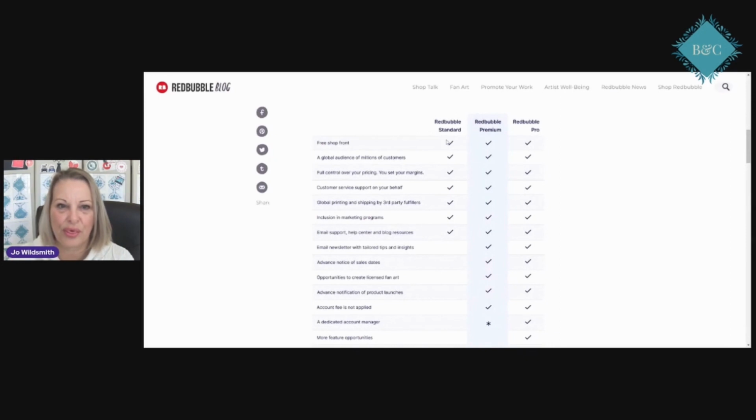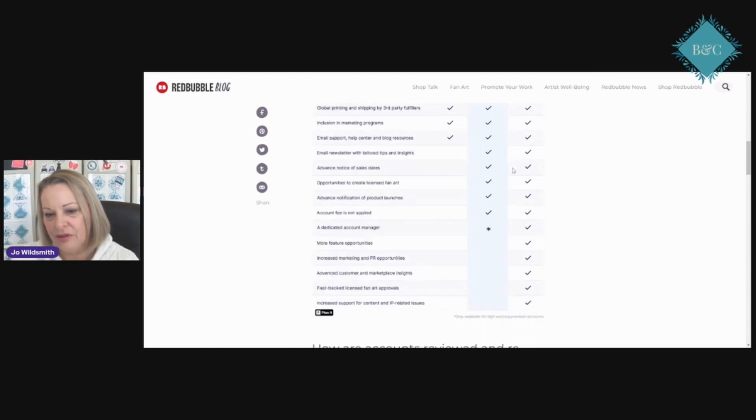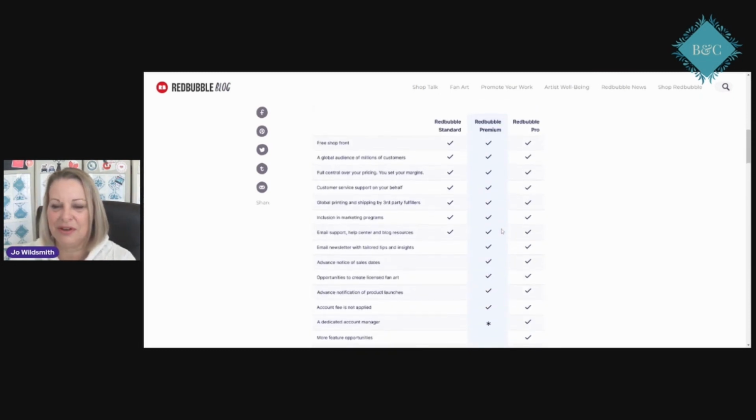So here we are. We've got three: standard, premium, and pro. With pro, you get everything, premium is a little bit in the middle, and standard is here. Unfortunately, what they're not doing is telling us how you get from one to the next. It says it's based on a mixture of sales, activity, likes and fans, the amount you're putting on, the quality of them. There are no defining points, and it's also fluid. How are we supposed to know, right?